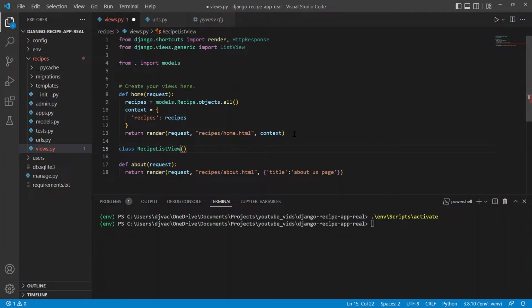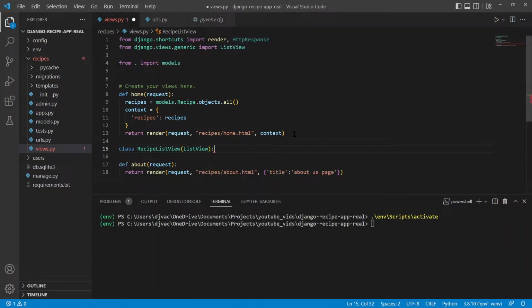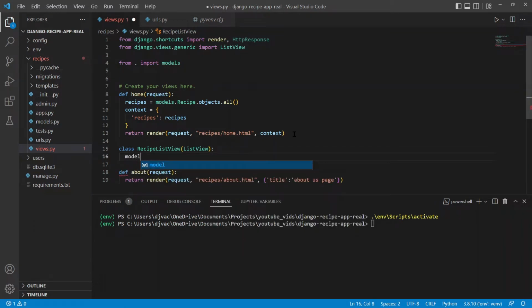You can name it whatever you want. This is just kind of a convention, and it inherits from the ListView class. And now the only thing that we have to provide is the model, and then it's just models.whatever the model that we want to list is, Recipe. So we save that, and there we go. That's all we have to do for that class.